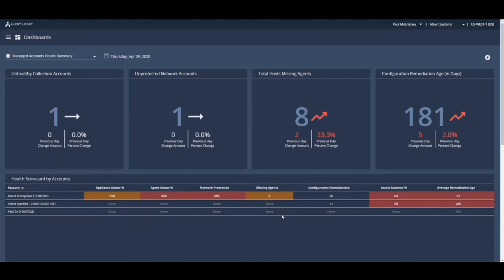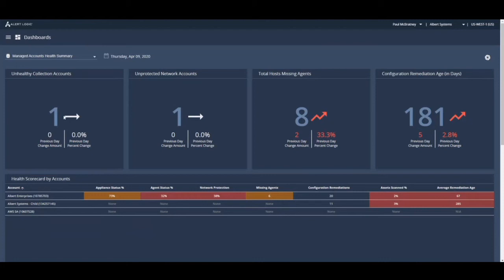And keep in mind, this is focused on the health of your deployment. If you have agents that aren't functioning properly, you have missing agents, you have networks that you're not monitoring, this is to help you understand how good your coverage is. So this is a little different than vulnerability, but it's important to keep in mind that the usefulness of your security tool and how much it can protect you is only as good as your deployment itself.